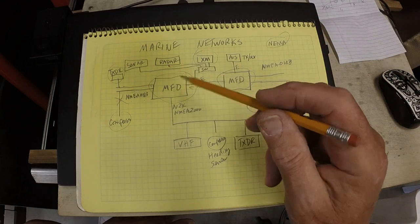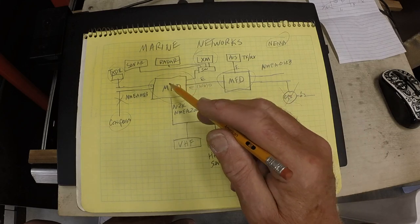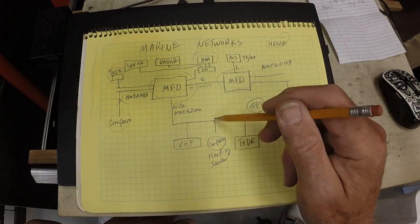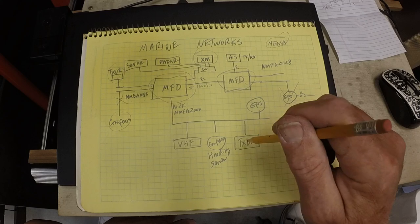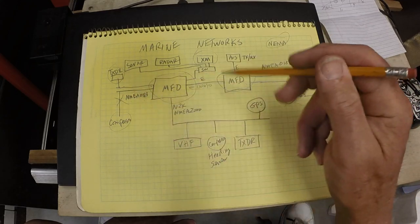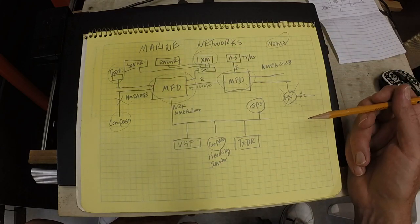We'll come back next time with another task, probably installing this heading sensor. I'm not sure it will work with my current displays, but we'll plug it into the N2K network and see if it works. And if it does, we can disconnect this compass. So getting one step closer to being able to replace these two MFDs. I've also ordered the parts to convert the transducer, so we'll get that converted. And when we have those two things converted, we'll be in a position to go ahead and swap out the MFDs, because the rest of the network will then be compatible.